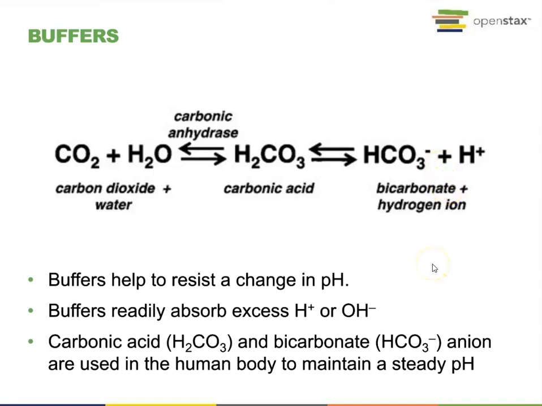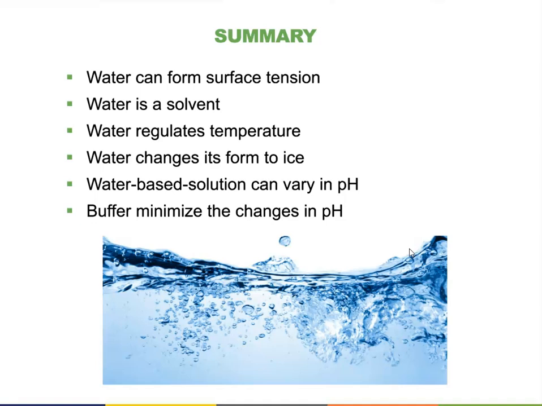So we have many types of buffers in our body to help neutralize the excess concentration of hydrogen ions to maintain the pH balance. In summary, water is a very special molecule. Many living organisms depend on it. Water can form surface tension. Water can function as a solvent. Water can absorb extra heat and therefore regulate temperature changes.